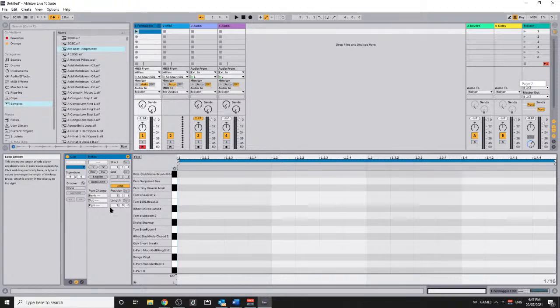So anytime you see these 3 numbers, the first one's going to be bars, then how many beats, and how many sixteenths. So you can make not necessarily equal bar loops. You could do weird, syncopated rhythms, polyrhythm stuff. But for us, let's just increase it to 2 bars. So there goes 1, and then the beginning of the second bar.